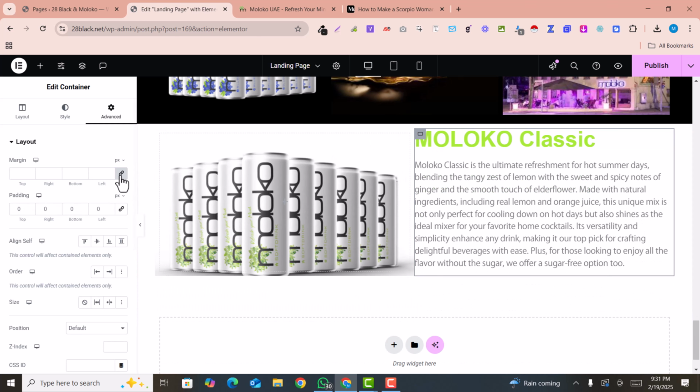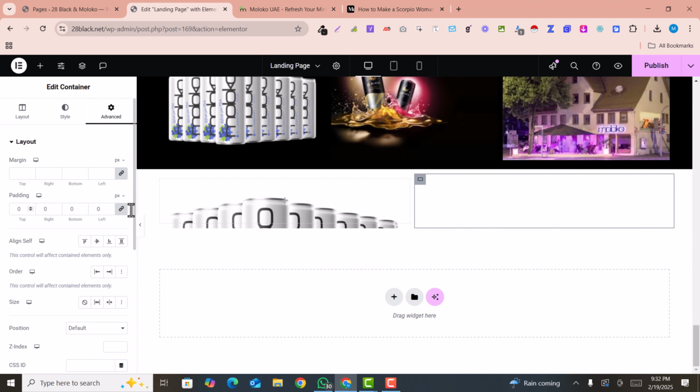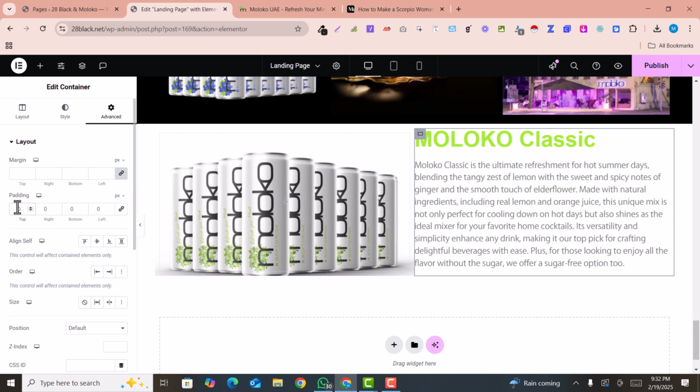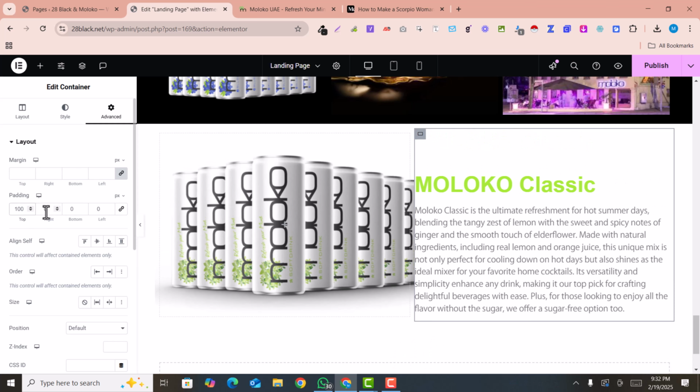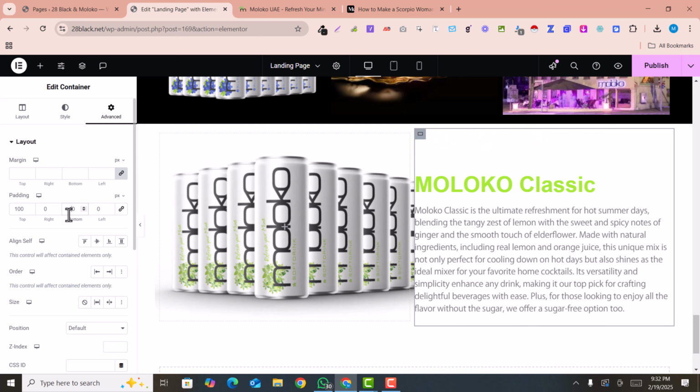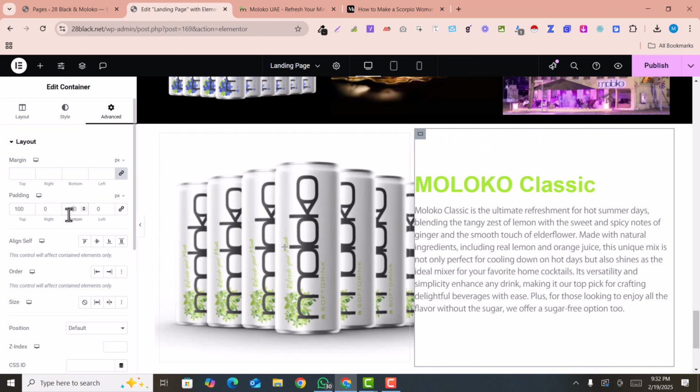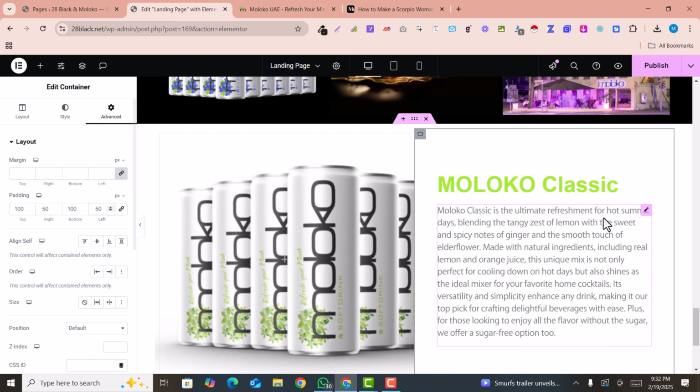Here we just want to add some padding on the top, bottom, and left, right. So here is 100 for the top, and bottom is also 100, and left should be 50 and right should be 50. Okay, so this is the padding.